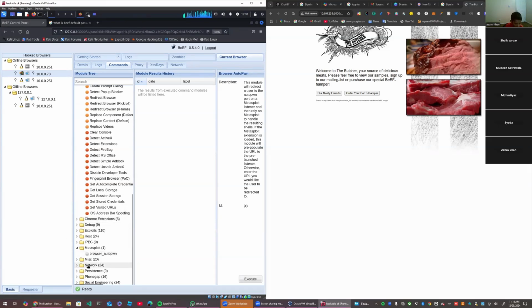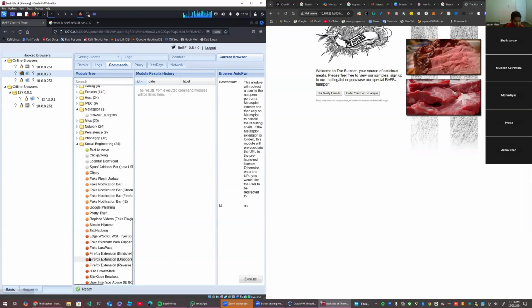So go down here, we can go into social engineering. This one we can send a fake Google thing over there. So we have Clippy, fake flash update, fake notification bar, petty theft. So we can send a petty theft one, right?